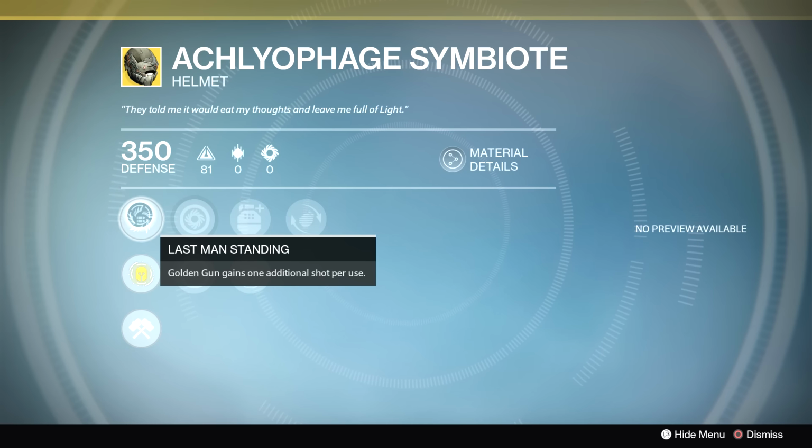Having 4 shots for your Golden Gun is actually relatively valuable. Whether you just want to kill 4 people with it, like if you've got a group of 4 people you can kill, or even if you just miss a shot, having an extra one in reserve can be pretty valuable. If you're not an expert player, if your aim isn't always exactly true, having 4 shots can be pretty forgiving, even in Trials of Osiris. So, this one is underrated.